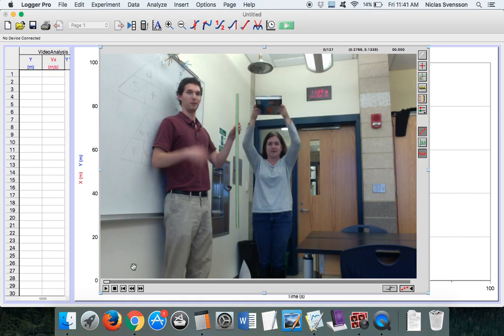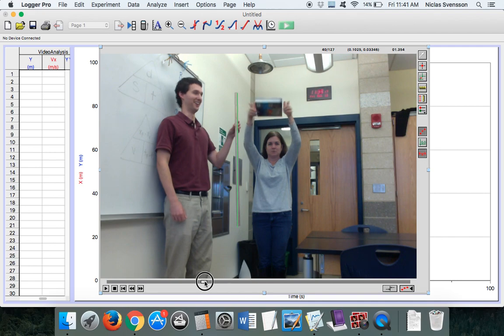The next thing we do is, using the tools on the bottom left, we fast forward until right before we're going to drop the ball or the textbook or whatever you're dropping. So we're fast forwarding. Alright, I can see that it's about to drop right there. Once I'm at that spot, on the right, I click the 2nd button down. It's got the crosshairs with the red dot in the middle, and it says Add Point. Click on that. Put your mouse on the center of the textbook or the ball.